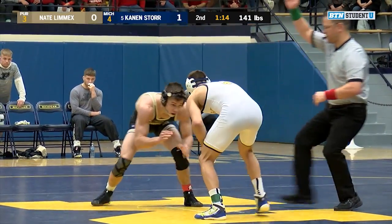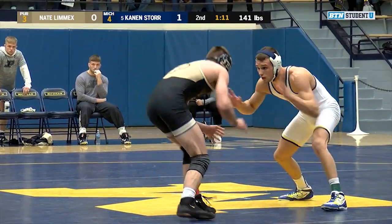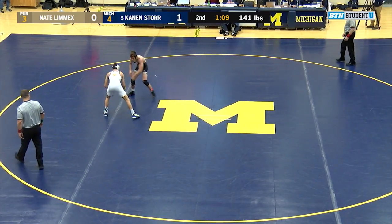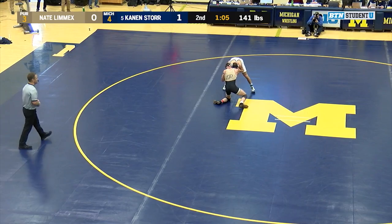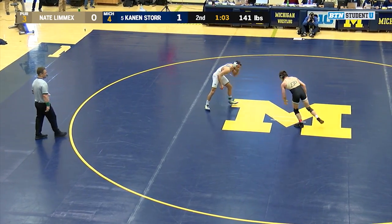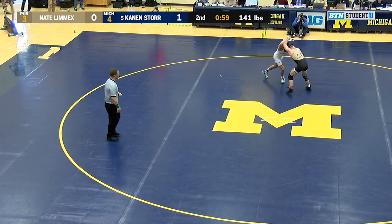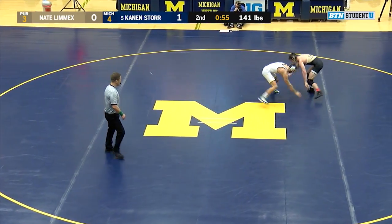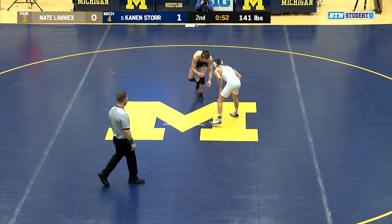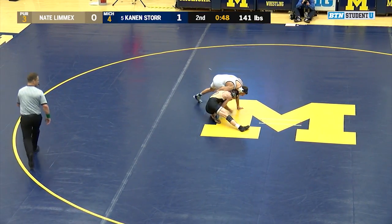But a lot of hand fighting, a lot of forehead to forehead, ear to ear, a lot of tie-ups with these guys, using a lot of muscle. We'll see how it pays off in the third period, and if anyone's too fatigued, they're starting to tire just a little bit here midway through the second. You can imagine it's understandable, especially given how physical both these wrestlers are and just how agile and strong they are. They're both putting a lot on the line here.